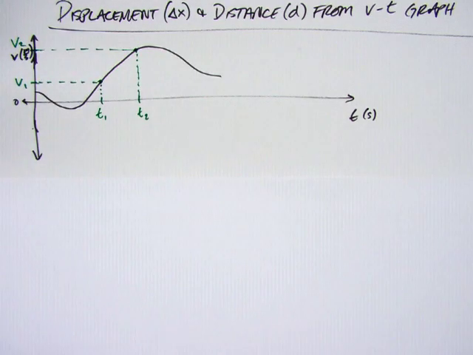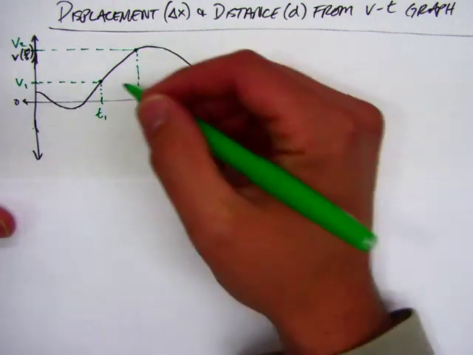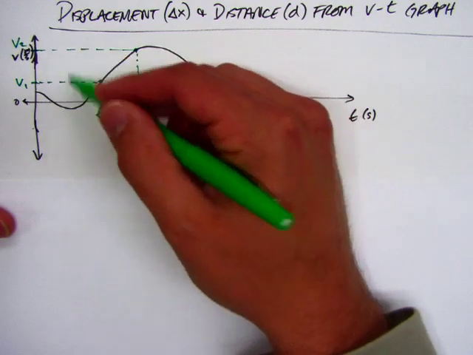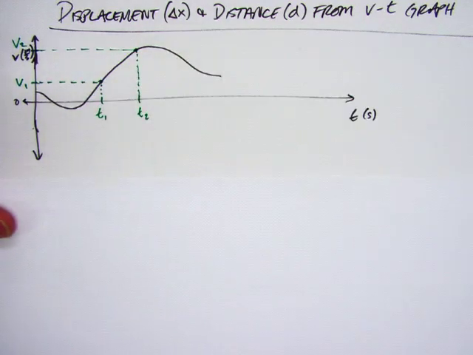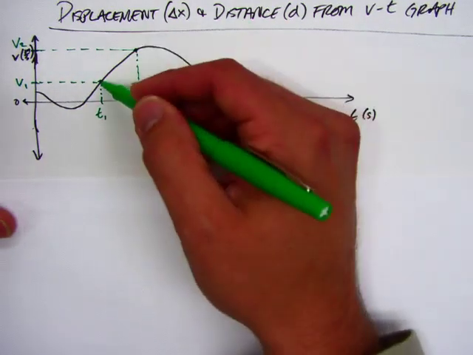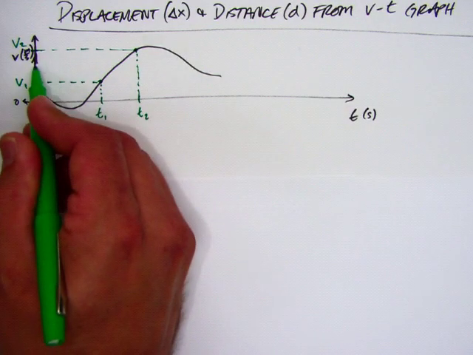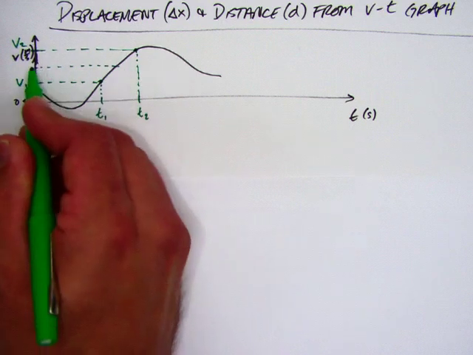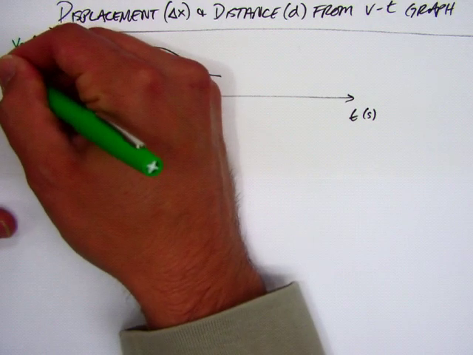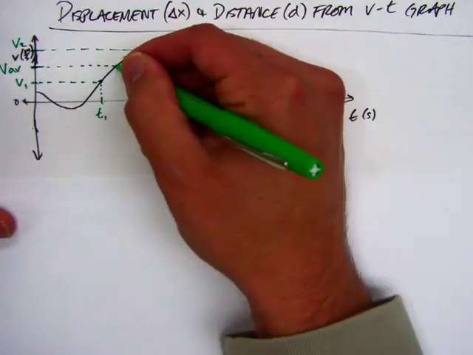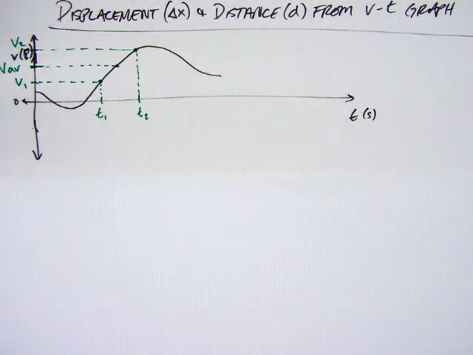So one can suppose, based on this graph, that somewhere in between t1 and t2 and in between v1 and v2 there's some average velocity, and because this is almost a straight line, with a slight curve, you could suppose that somewhere right about here in the middle is the average velocity between times t1 and t2 of the object that's plotted in this motion.